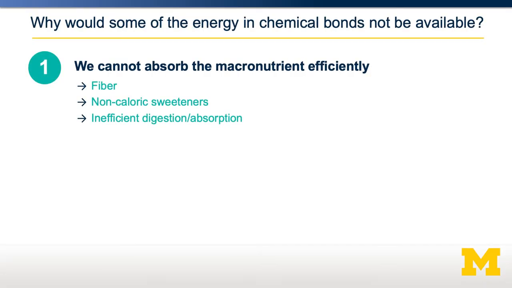You can use Atwater factors to calculate the total energy in a food if you know the grams of each macronutrient. However, some energy in food may not be available to us. One reason is that we may not be able to absorb a macronutrient efficiently. A good example is fiber — our bodies can't digest fiber into an absorbable form, so that energy never enters our bodies. Similarly, non-caloric sweeteners such as aspartame or sorbitol have a chemical structure that does not allow them to be absorbed, so we cannot use their energy either.